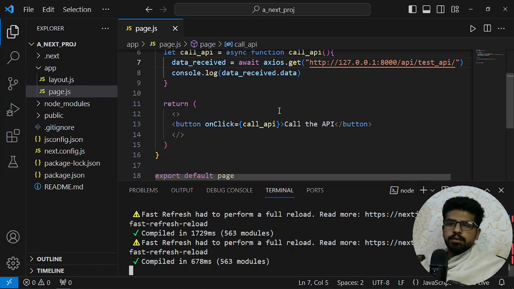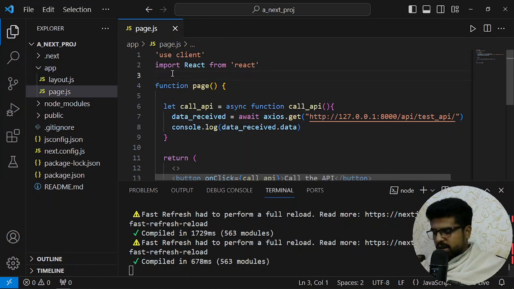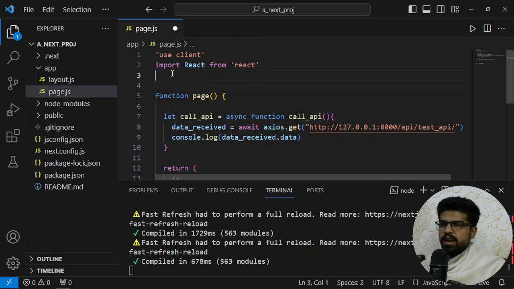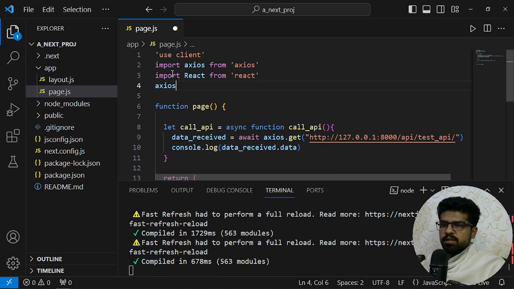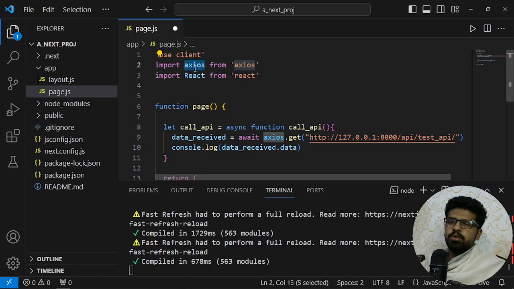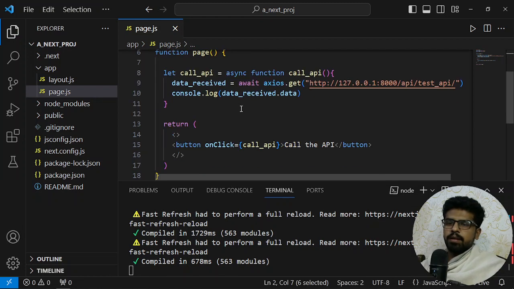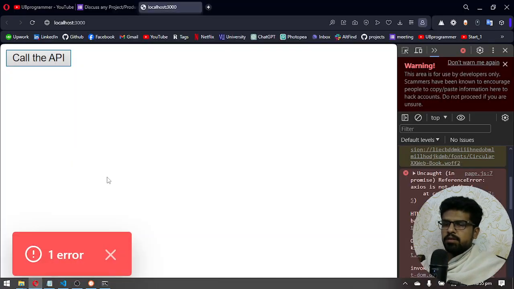And how can we import it? If you have the React extension in VS Code, you can just write Axios and it will import it for you, or you can write it on your own: import axios from 'axios'. Okay, let's see now.